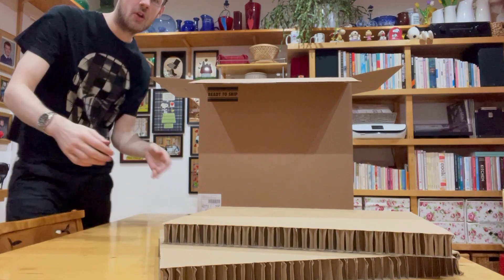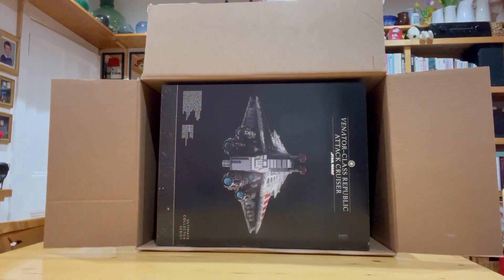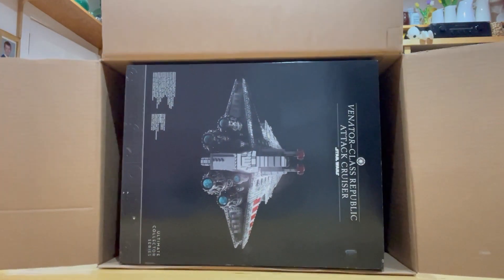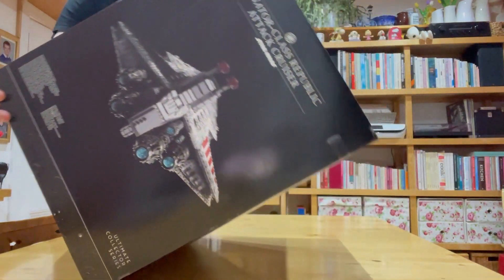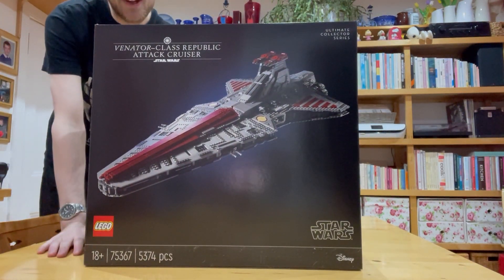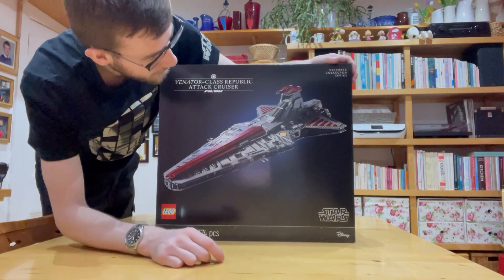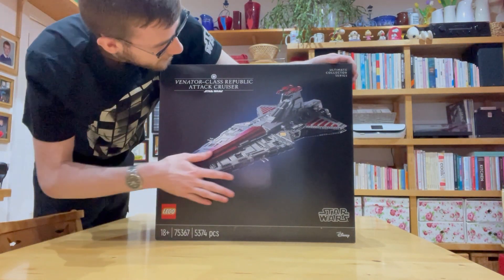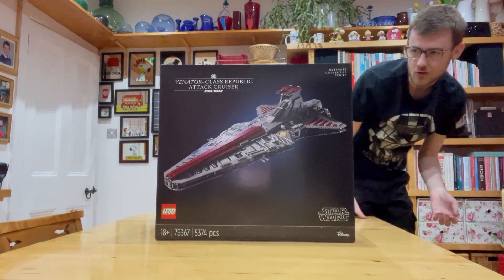It sort of ruined the shop layout so let's remove the packaging. If you guys guessed the Republic Venator — the Venator-class Republic Attack Cruiser — oh my god, this is like a dream come true! Look at it, guys! Look at all the sides of it — this is crazy. You've got the first side view here and it is beautiful. I'm just checking there are no blemishes or damage on it.